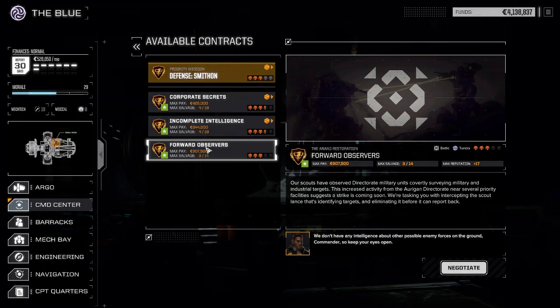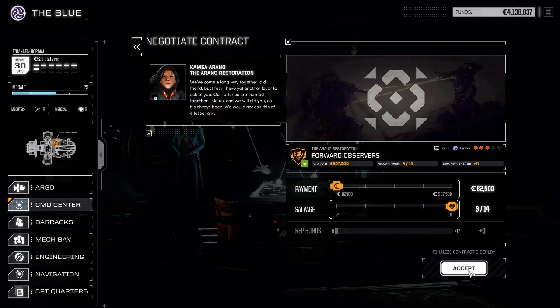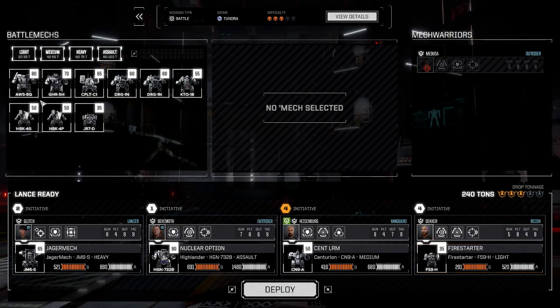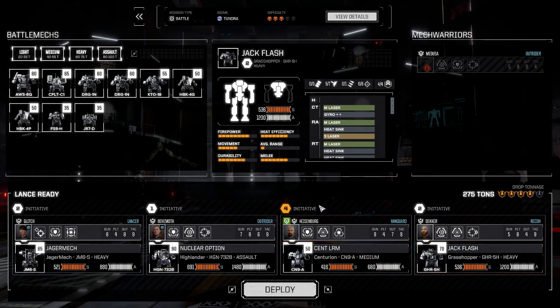Right, let's go ahead and do the engagement here. Let's make sure that... I'll just go max salvage again. Alright. Instead of bringing Decker in the Firestarter, we're going to bring him in the Grasshopper. Jumpin' Jack Flash, baby. Warriors, prepare for combat.